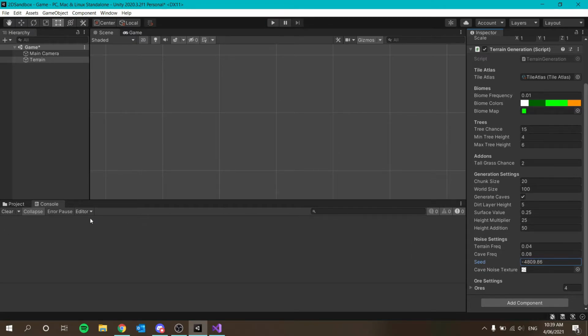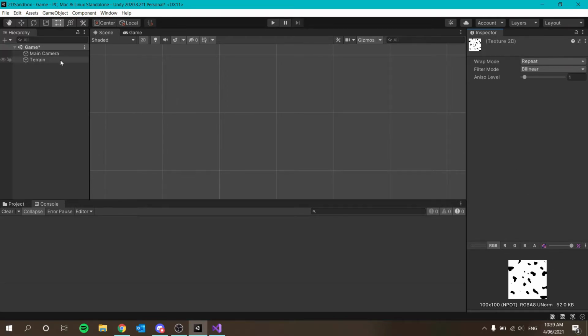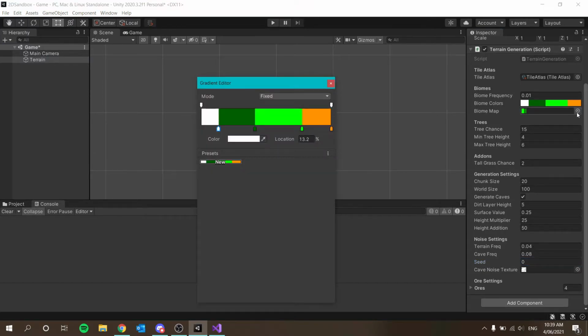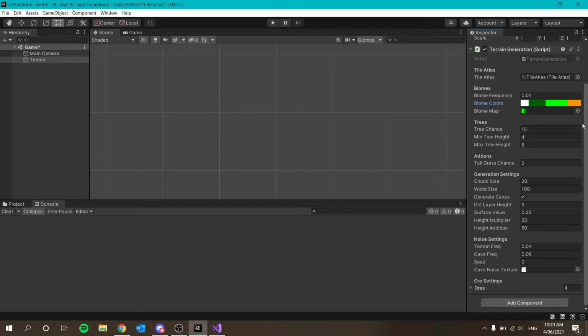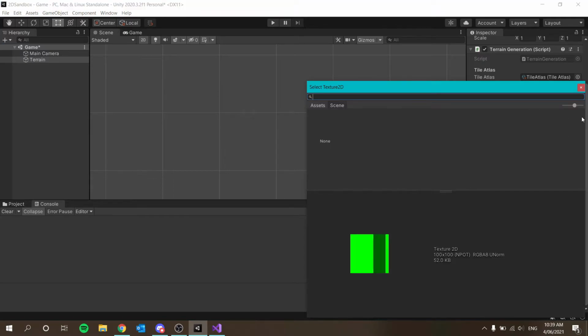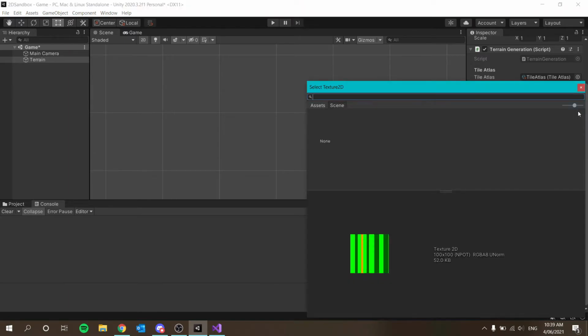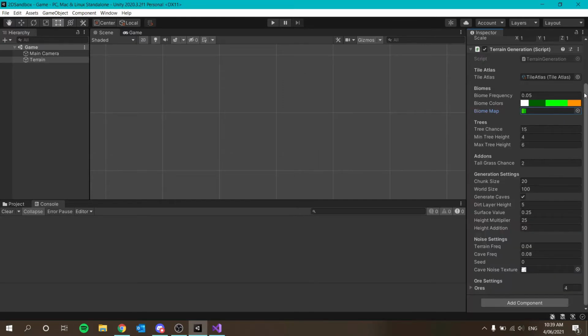Are we getting any deserts? I want to see a desert biome. If I make this, oh, no, that's not what I wanted to do. Let's do seed 0. I want to see a desert biome only because desert's going to be easiest to implement now. Either that or snow. All right, we'll increase the frequency maybe then. 0.5. There we go, and we get some desert now. All right, we'll stick with that for now.